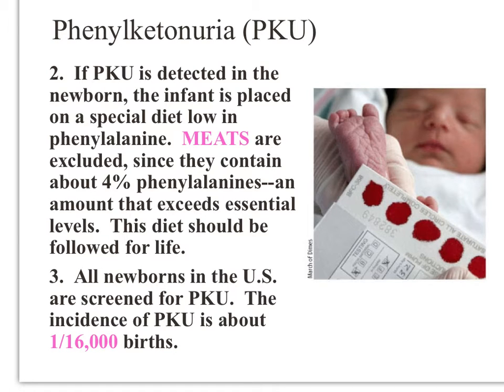And if the infant has it, they're put on a special diet that does not contain phenylalanine. You wouldn't be able to breastfeed. You'd have to go on formula. No meats, because they do contain phenylalanine, because meat has a lot of protein in it. So anyway, supposedly the diet should be followed for life. Anyway, this is 1 in every 16,000 births.